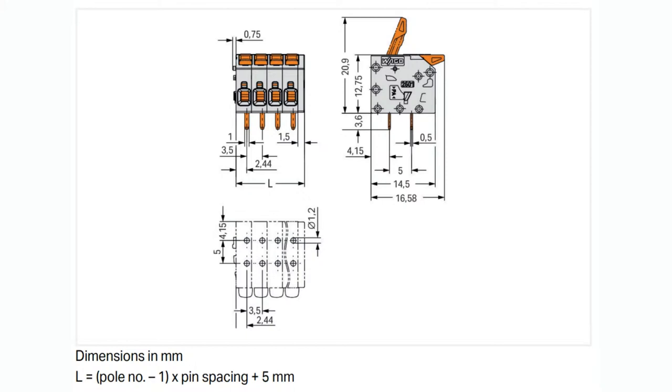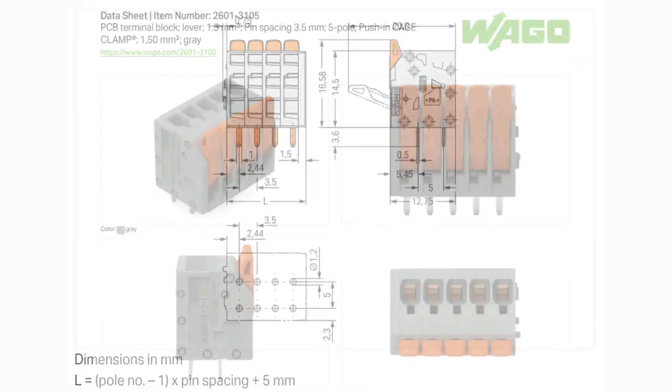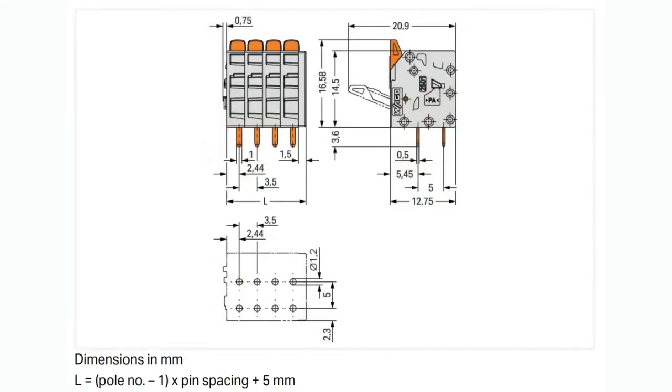But also you can use a variety of different wire thicknesses. There's also the vertical style, which I think is kind of neat. So this way the wires go in the top and the levers stick out the side. And again, you can get any range. I'm just showing the 4 or 5 pin, but they do come up to like, I think, 12 plus in a row. And it looks like you can even snap them together if you need to.